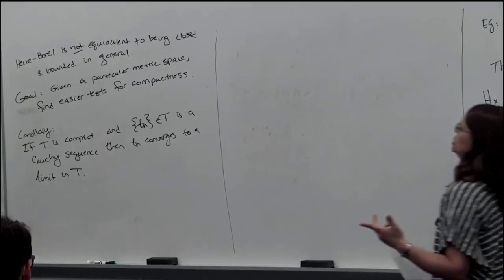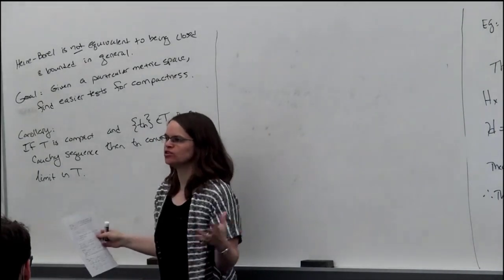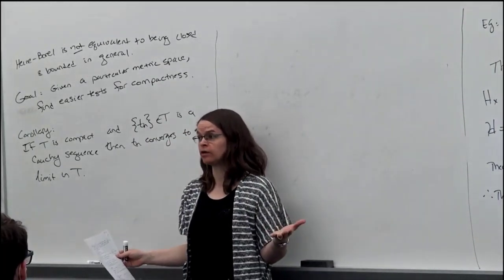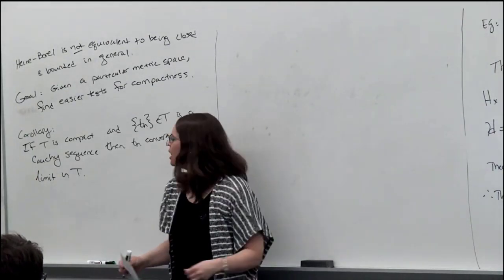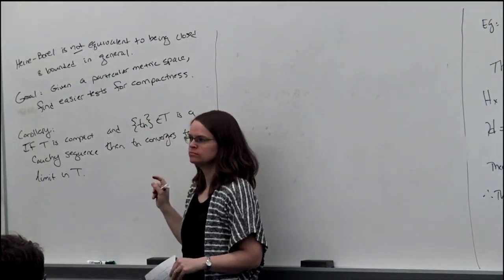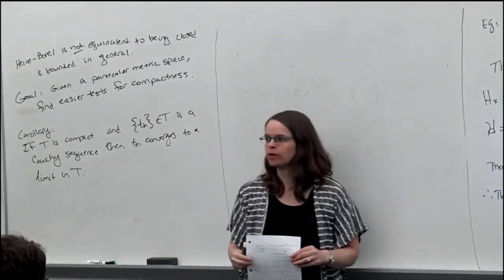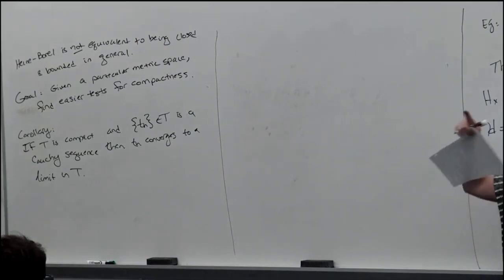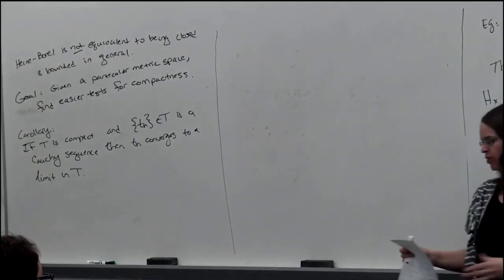So what's the approach? Well, we start with this sequence. We say, oh, I'd like to know this sequence converges. I don't. But I know there's a convergent subsequence. We already did that work. We showed that. So, okay, I've got a subsequence that converges. But at the same time, things in this sequence are going to stay really close to things in my subsequence, right? That's the Cauchy property. So we're going to be able to use that to say a subsequence converges, everything else eventually stays really close to things in the subsequence. So actually, yeah, the whole thing converges.